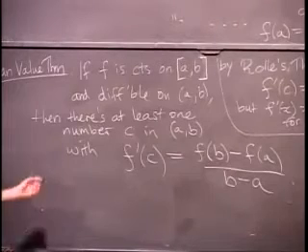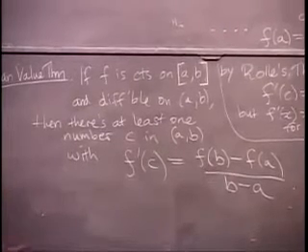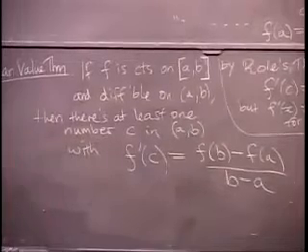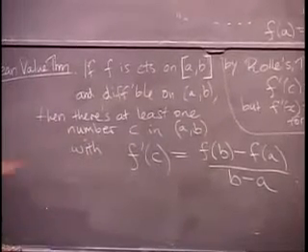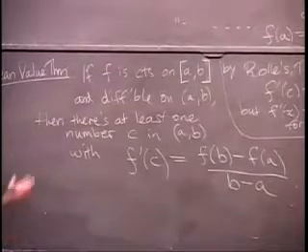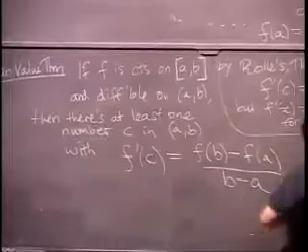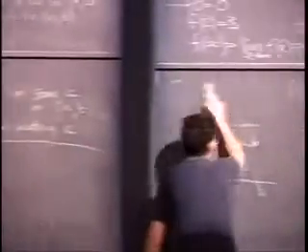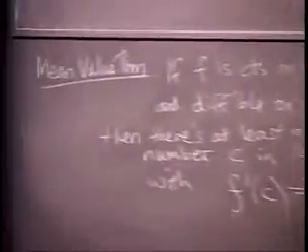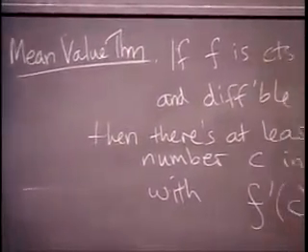So why even state Rolle's theorem by itself? Well, I don't know. It's a historical thing. You actually use Rolle's theorem to prove this. So Rolle's theorem is the stepping stone on the way to this. So first of all, why do you even have this? What does it mean? And also, what do you do with it? Well, let me spend a little time on what it means, and then we'll see some applications of it.